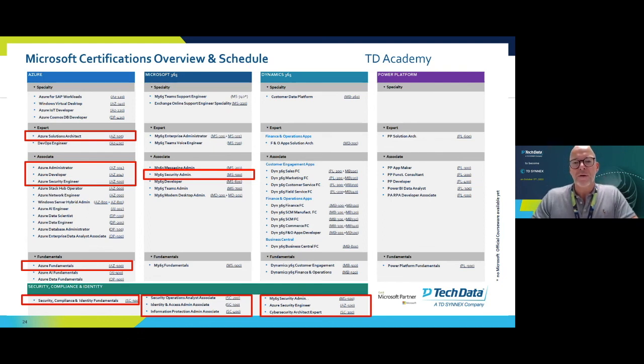And last part of that is that we have our academy, so you can reach out to your Tech Data representatives to look into a training path so that you can get into those competencies going forward in your own work.